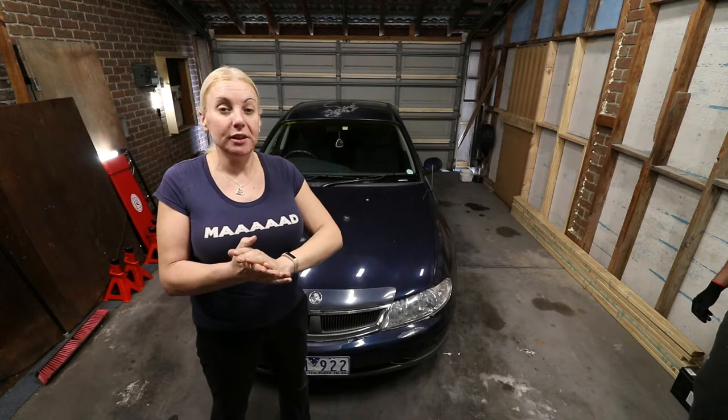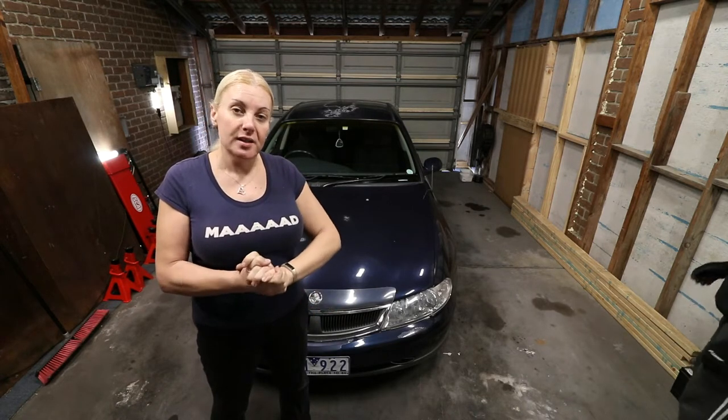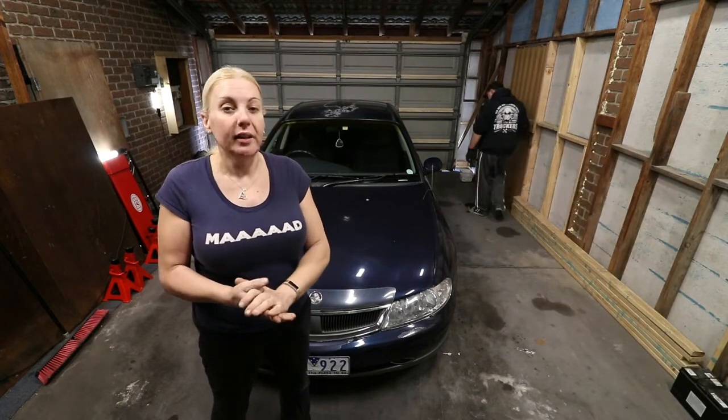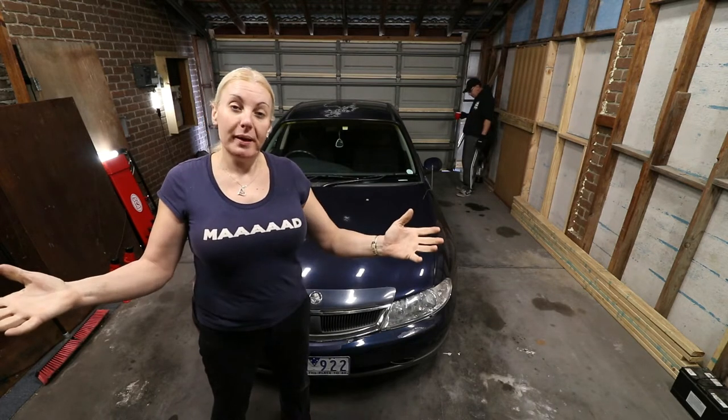And then as a part of today, we're doing a before and after. We'll do a road test, see what the braking's like. And then afterwards, we're going to do the same again, see how much quicker, better, and smoother the car pulls up. And that's what today's all about.